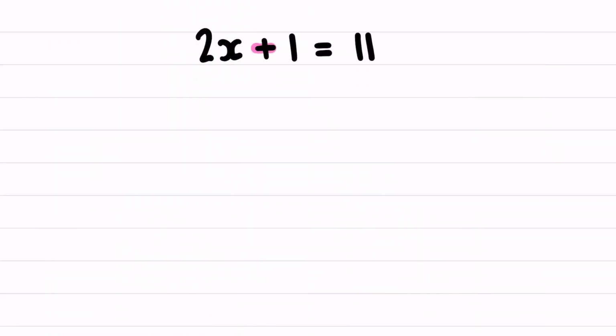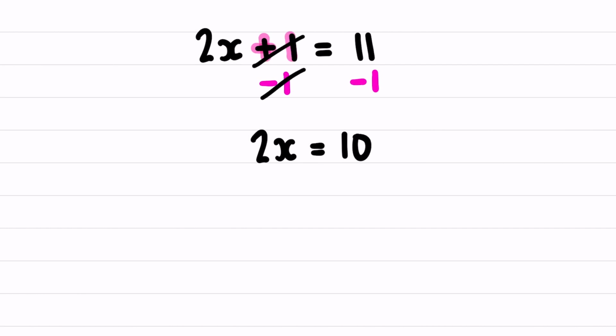Now what happens if I have a coefficient and a constant? So I have two things stopping my variable from being alone. I'm going to isolate it step by step. So I'm going to first get rid of the constant. So I'm going to start by getting rid of this plus 1. So to get rid of the plus 1, I'm going to subtract 1 because plus 1 minus 1 is going to give me 0. But what I do to the one side, I do to the other side. So I'm going to subtract 1 from the other side as well. So on the left hand side I have this plus 1 minus 1. So those are going to cancel. So I'd be left with 2x equal to 11 minus 1 is 10.